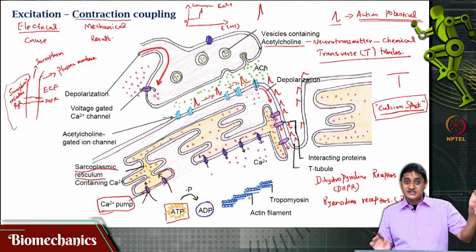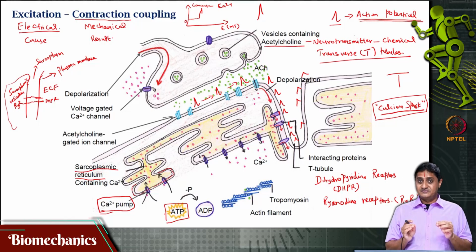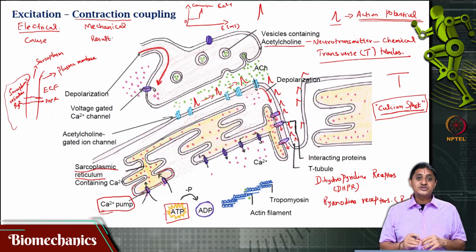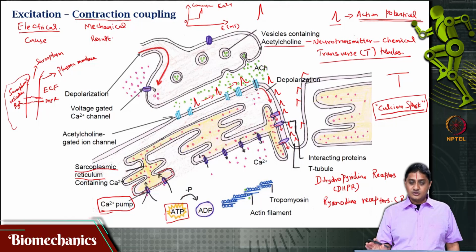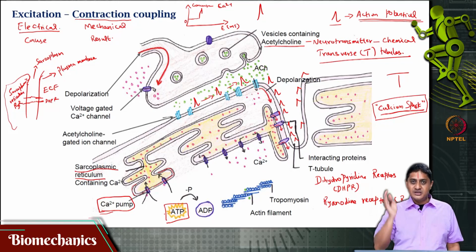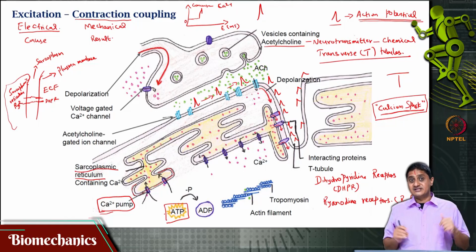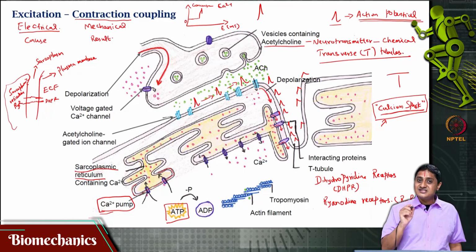Maintenance of this huge concentration gradient between the sarcoplasmic reticulum and the sarcoplasm is extraordinarily crucial for the function of the muscle. Because of this, the system goes to extreme lengths, spending energy to maintain this concentration gradient, such that any small opening in the channels in the sarcoplasmic reticulum will lead to a huge buildup of calcium because of the great difference in concentration, leading to this calcium spark situation. You want this calcium spark situation for muscle force production.